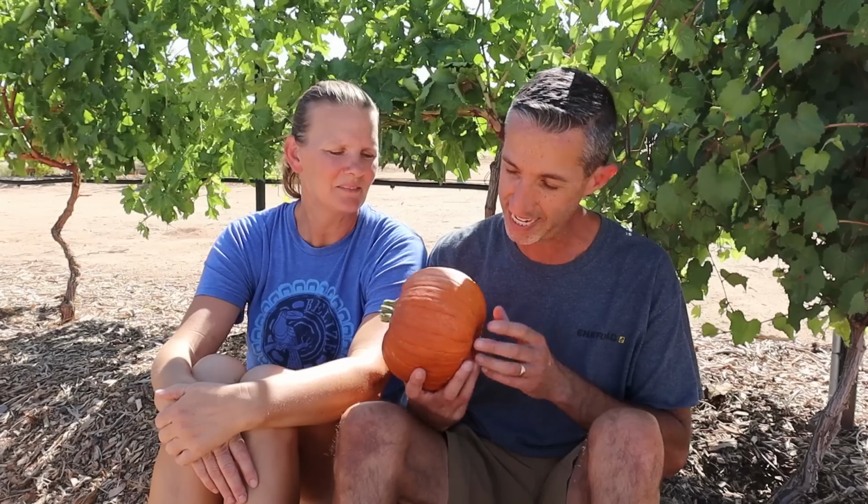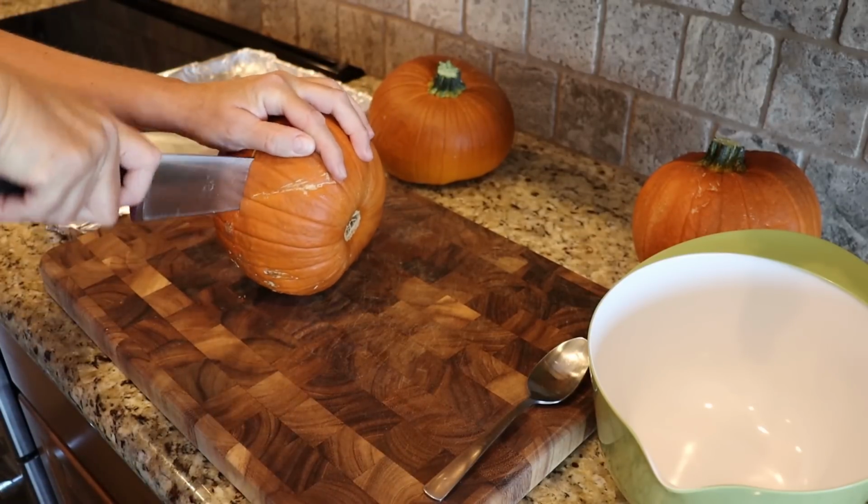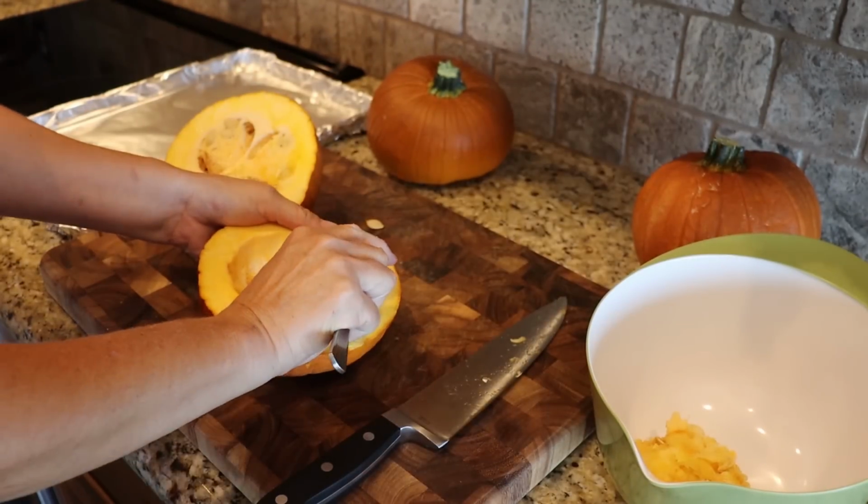We got 3 really good, nice ripe pumpkins. At least these are easier to tell when they're ripe because, well, they're orange. We actually need to plant these again here this month if we want to have them ripe in time for Halloween. But nice, cool little eating pumpkin, and that's actually kind of what we plan on doing with these, is making maybe some pumpkin pie in the middle of summer. Got 3 of them. Yeah, we got plenty of it. Some pumpkin bread. Ooh, yeah, pumpkin bread. That sounds fantastic.